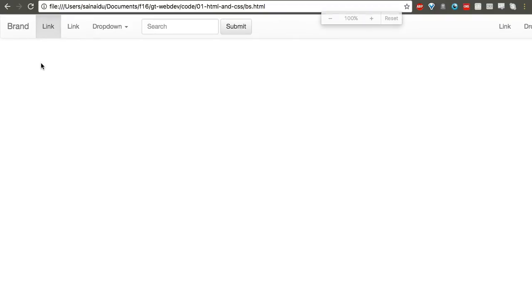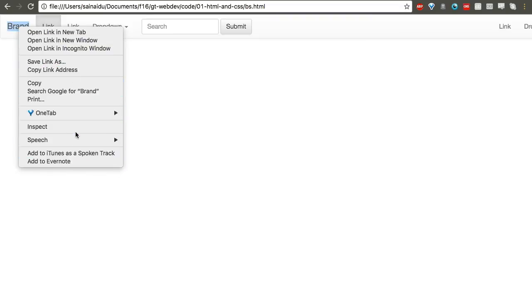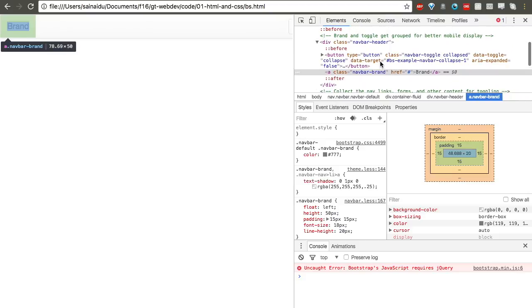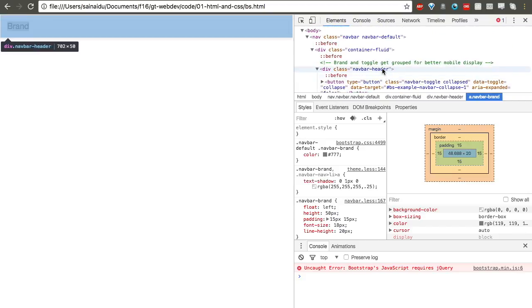Let's see. Yeah, so that looks similar. There's some alignment issues, but you can look at the getbootstrap.com page and see for yourself how to fix that. But here you can see that it looks exactly like what we saw before. So let me just show you quickly what this looks like, and we'll see what Bootstrap is really all about.